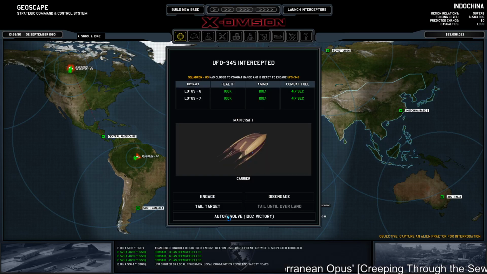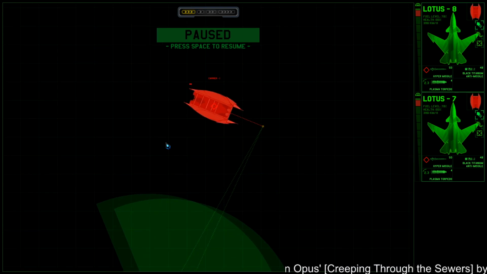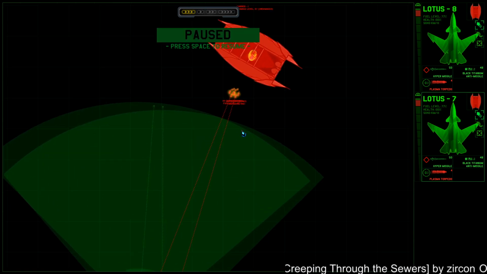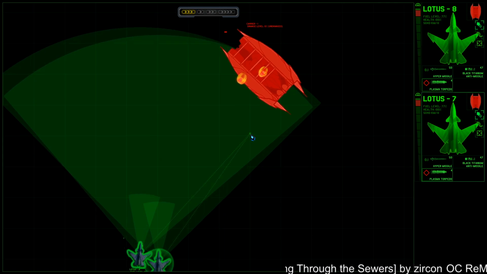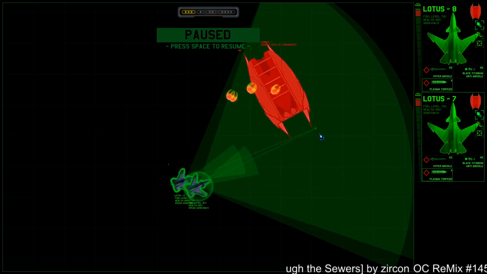So the carrier hasn't done anything yet. Let's see how this goes. I wouldn't be surprised if it has some sort of trick. Let's save the torpedo until we know if it does countermeasures, I guess. Alright, it definitely has, what are these? Drones? Well, that's not a big deal. Oh, it's got drones and the mini-mine things. I want to slow it on down. Slow it on down.